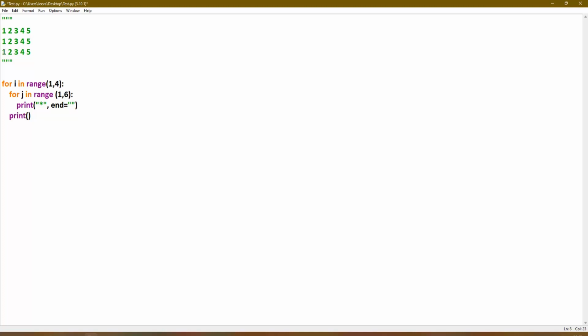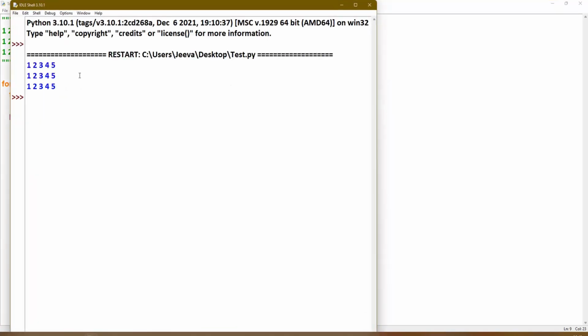See, every time, that is every column, the number keeps changing, right? That is responsible for the column. So instead of star, I will be giving J here. So as it increases, it prints J. Remember, we don't need to give it inside the quotation. If it is in quotation, it will print only the letter J. Here it is a number, so I just give J there. If I need a space between the numbers, I can give one space here. Let me run this. It has printed exactly whatever we need.